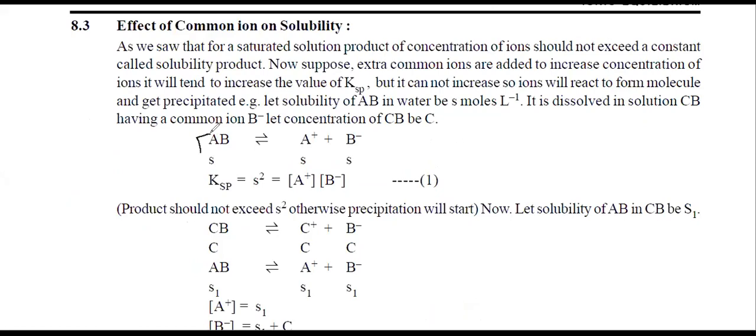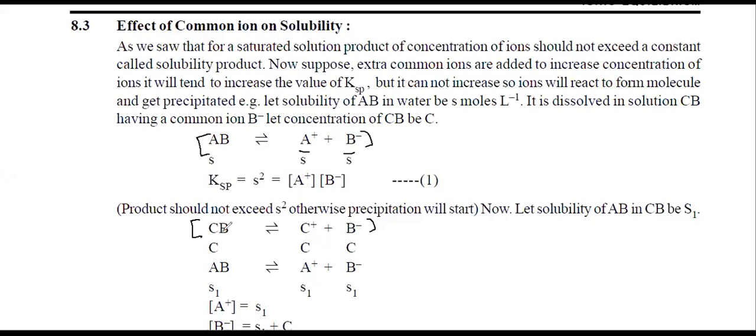Just suppose we have a solute AB, which is breaking down into A plus and B minus. Now just think about this. I'm having another solute which is also having B, which is C plus B minus. Now what do you think? We have already discussed common ion effect, right? So I can say that this will be just as the common ion effect that we have studied before, right?